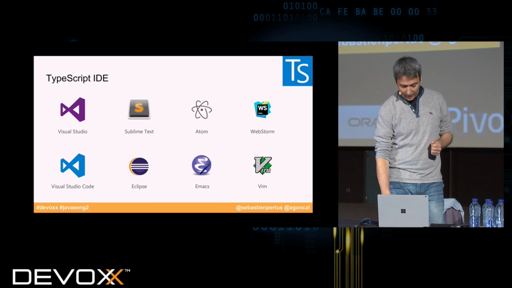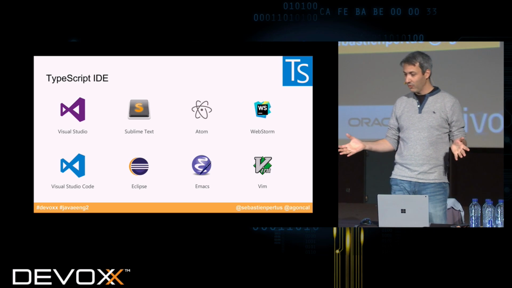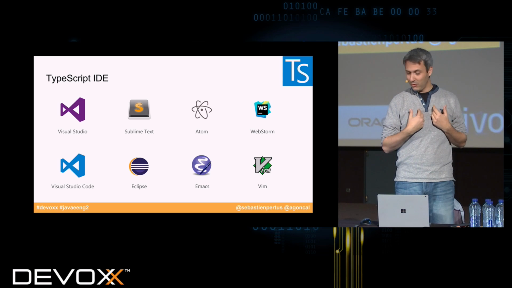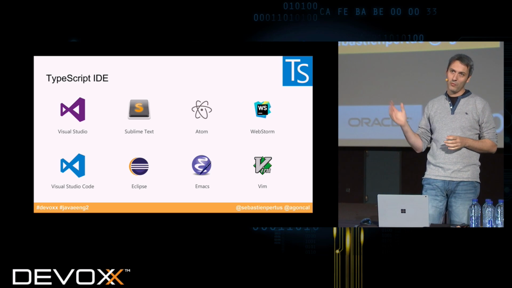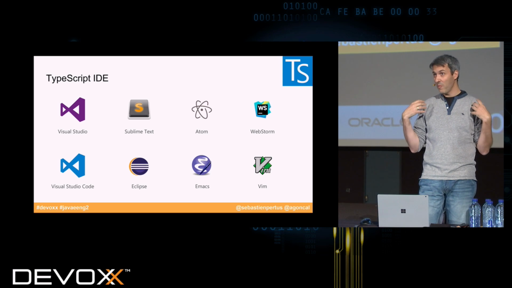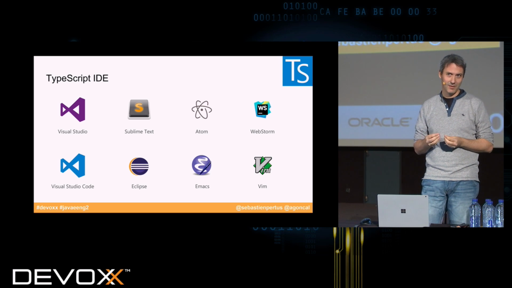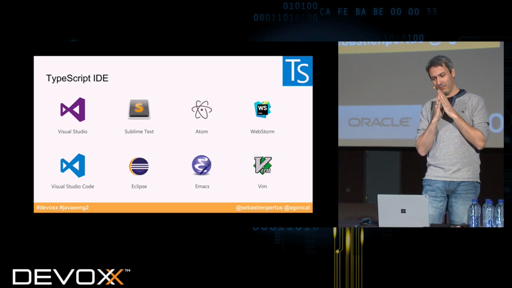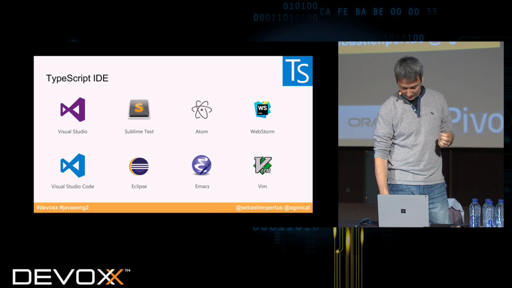Okay, actually you can use every IDE you want. You can imagine that I use Visual Studio Code, but you can use Sublime, you can use Atom, WebStorm, whatever. I managed to make a demo during EclipseCon on Eclipse. It was hard, but you can use Eclipse if you want.